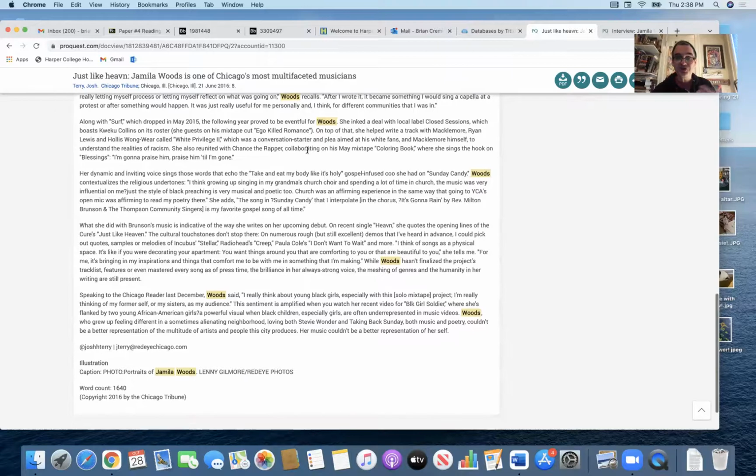But this is also an article, and I've talked again with a couple of you over Zoom about this. She even talks about all the bands that she listened to when she was in high school, and I think she's in her early 30s. So we're talking maybe early 2000s or so, mid 2000s, where she was listening to bands that stereotypically would be considered the bands that the punk rock kids or the white kids listen to. But in her high school, because she was, as we know, one of the few African-American students, she was absorbing all this information. It actually reminds me a lot of my high school.